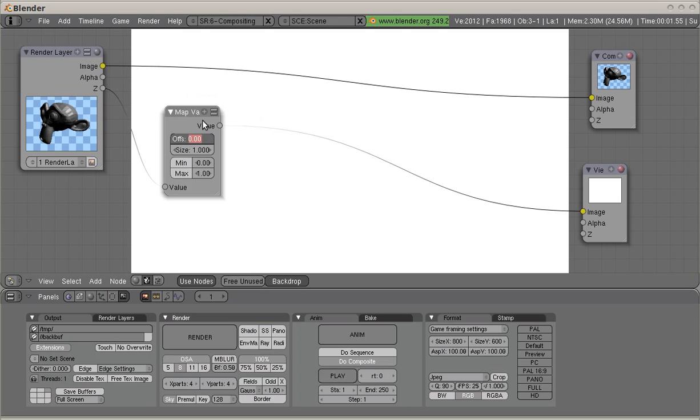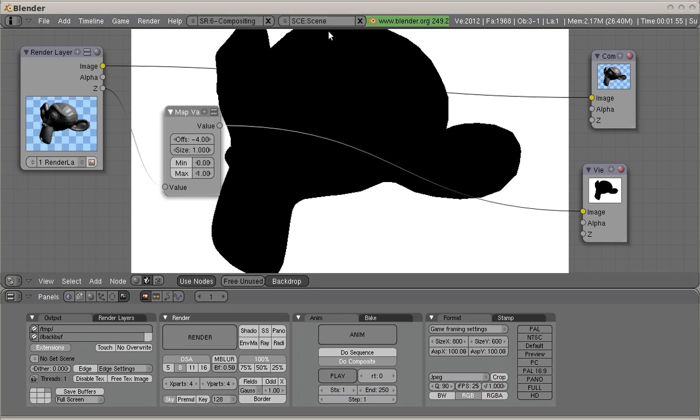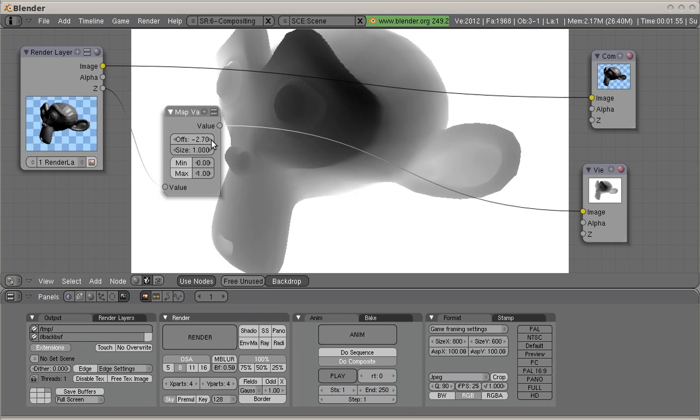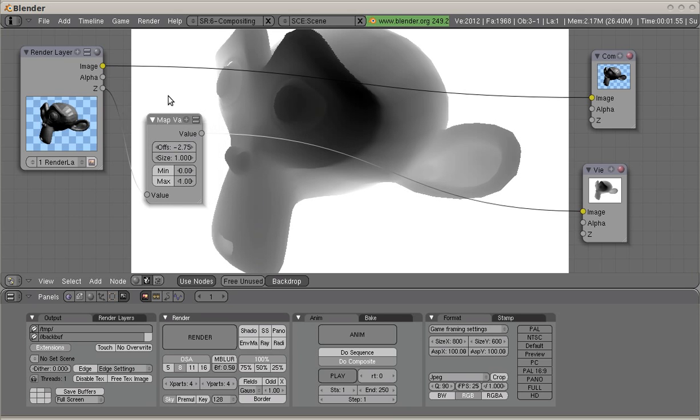And the reason it's white is because the offset is a little bit wrong. We'll start off with, say, -4. Now our offset is a little bit behind, so that you just see the outline. By adjusting the offset gradually, we slowly see the shape show up. We want it so that it's not really burned out either on the black or the white. I'm guessing -2.75 is about right for this one. It depends completely on how you place your camera and your model. So it's almost black and going to almost white over there.